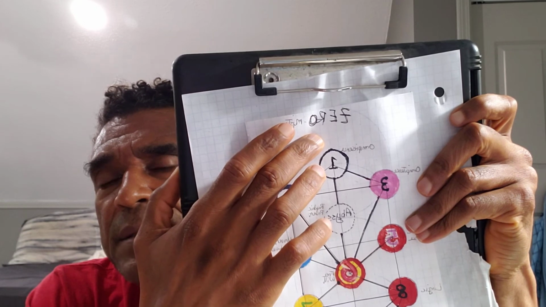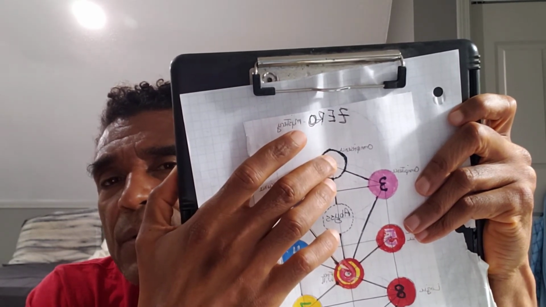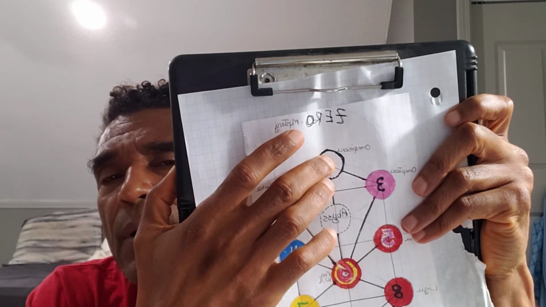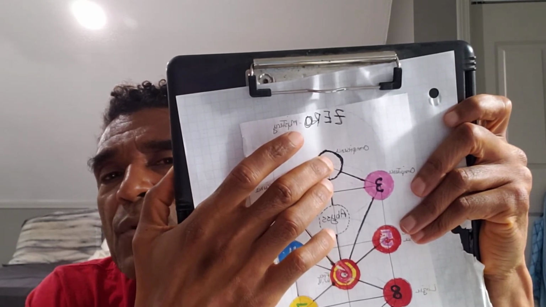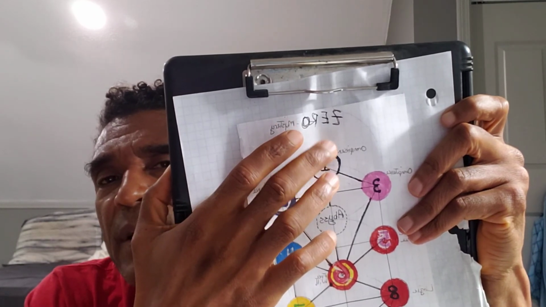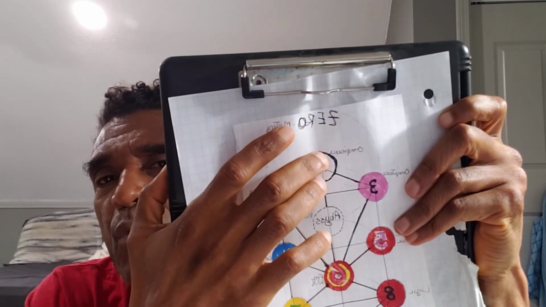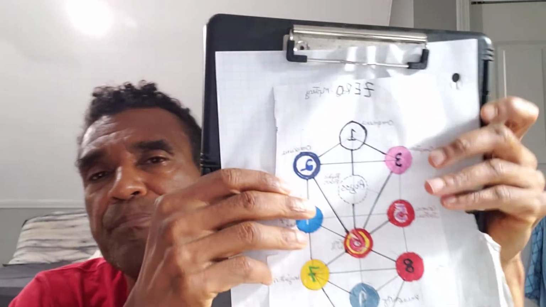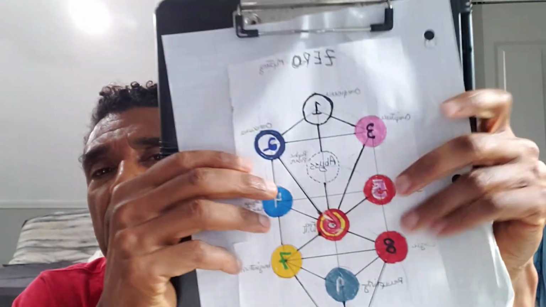It does not exist in the universe, but it exists as part of the creator. So it is the part of the creator that the creator reserves for itself. The creator does not give us access to this zero sphere. It's the creator's private life, so to speak. Okay, now that is the beginner's lesson on the tree of life.